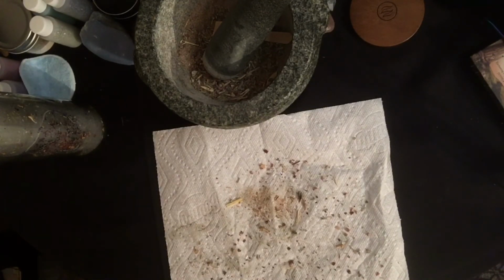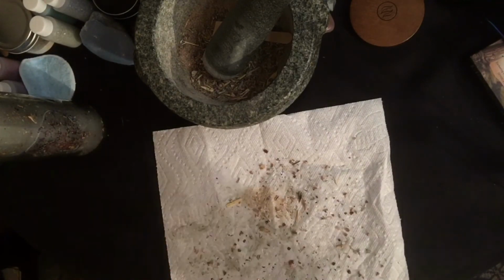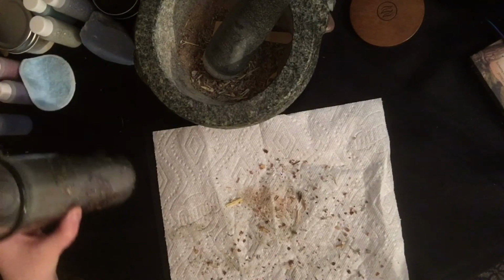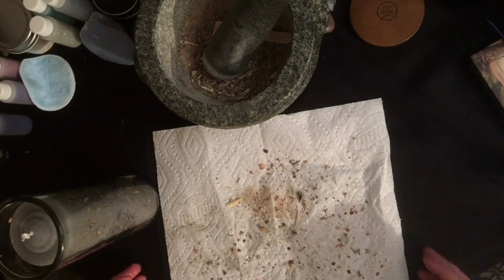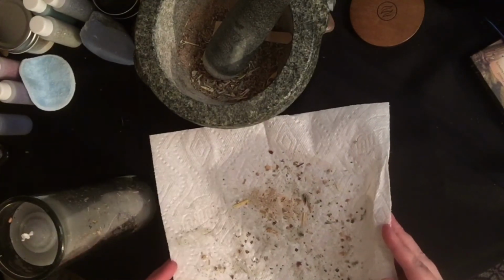If you feel more comfortable, you can always crush the crystal separately, if that's a thing that you want to do, and add it to your candle. And then just use a small spoon or something to spoon it over the top of the crystal or the candle afterwards. You don't have to mix it into your herb blend like I did.